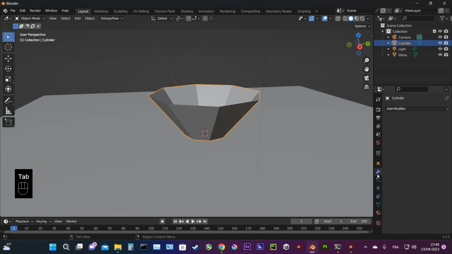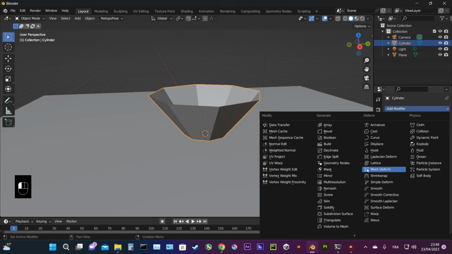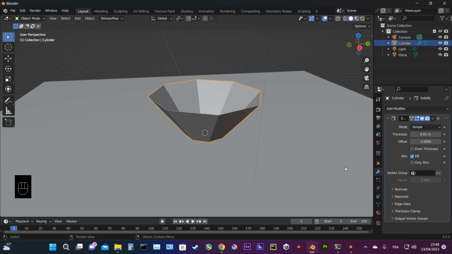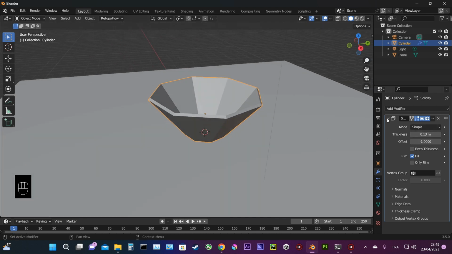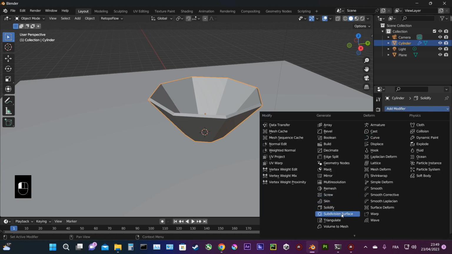And I'm gonna go here, and so this is the modifier properties. We're gonna select the solidify modifier. We increase the thickness a little bit, like that would be fine. And then we add the subdivision surface modifier.